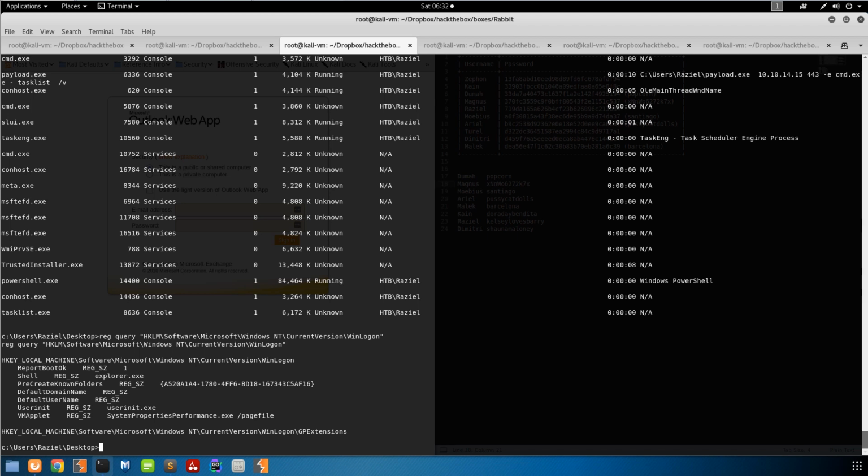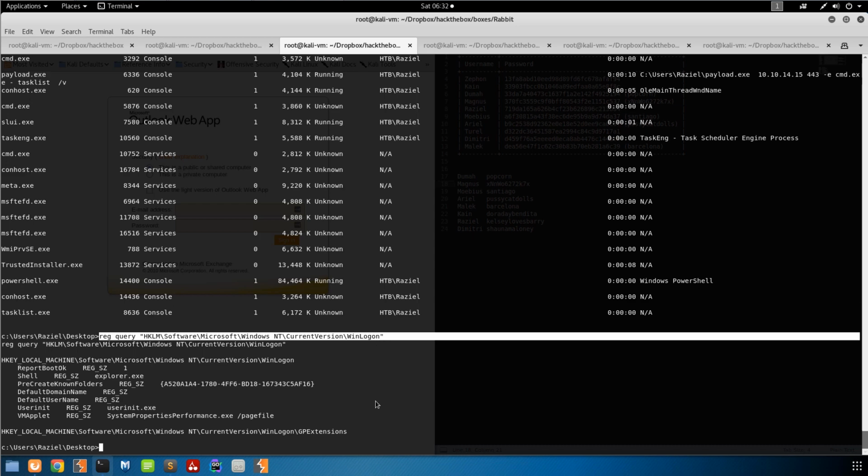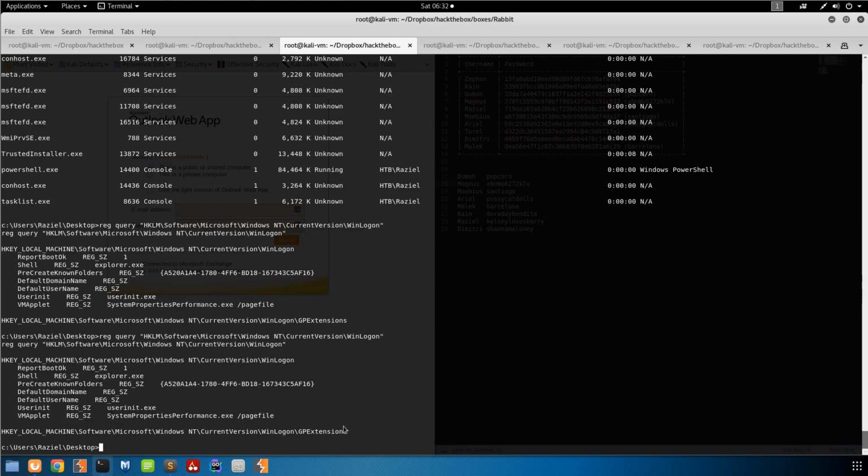I suppose you could try and turn on Remote Desktop or something, and then log in as him since you have his username and his password, and maybe do some interesting stuff with Exchange or something else on the box. But it looks like, unless I misremember the command, which I think is the right one because other pieces are showing properly, that's no longer working, which is the way it goes sometimes, especially when there's been a long amount of time between doing these boxes and doing these videos. Things will get changed in the meantime. So do net user Raziel.